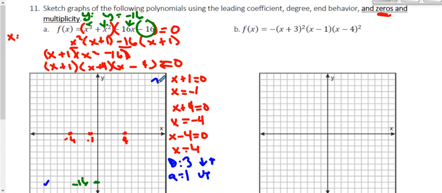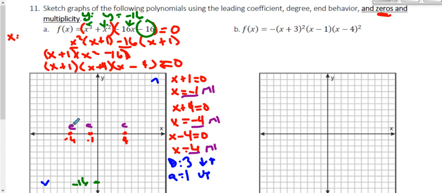So I have to start down here by this blue arrow somewhere. I have to get to negative 4. Oh, let's talk about multiplicities. Each of these solutions, x equals negative 1, just happens once, multiplicity of 1. X equals negative 4, multiplicity of 1, and x equals 4, multiplicity of 1. If I have an odd multiplicity, when I get to that point on the graph, I'm going to cut. So I'll put a C. These are C's. It's really hard to see, but those are C's. So when I get to all 3 of those points on the graph when I'm drawing, I'm going to cut right through.